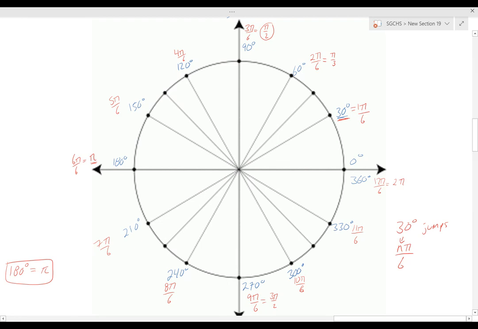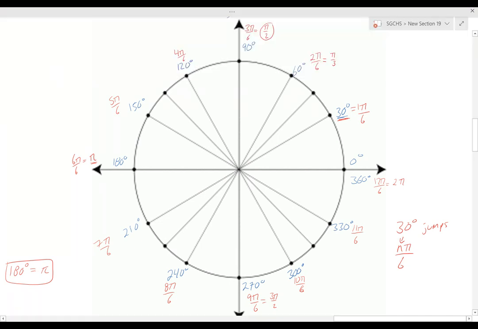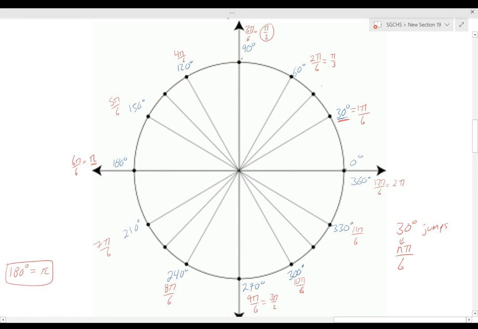Now what about our 45 degrees? We have jumps of 45 degrees. So 45 degrees is when the line splits the quadrant in half. It's important to know that if you walked along this path up to the 90 degrees, it would be the same length as if you walked this path to our 0 degrees. So it splits our quadrant right in half. So this would be 45 degrees.